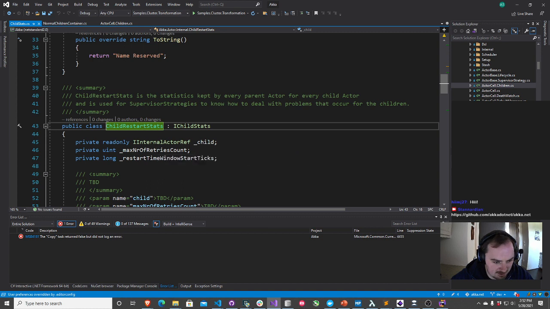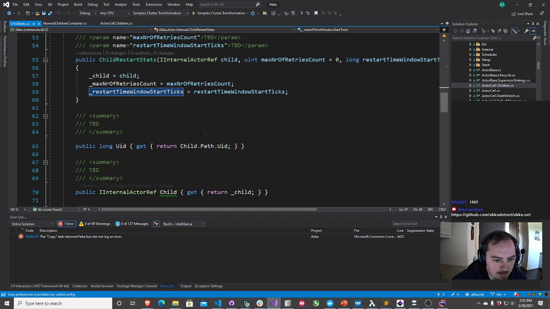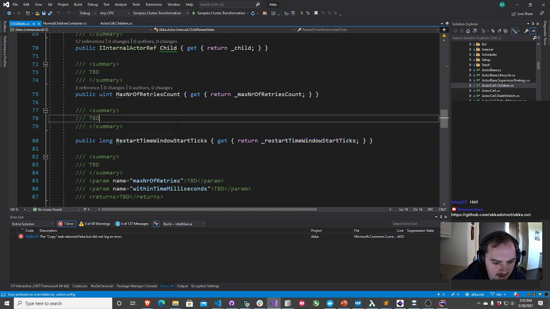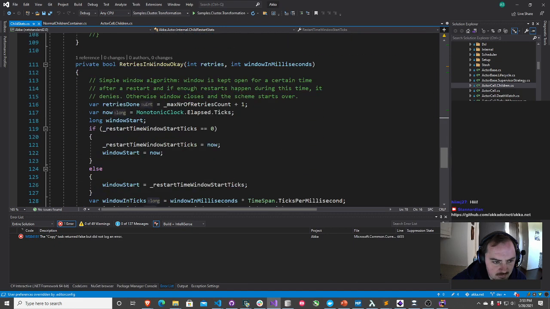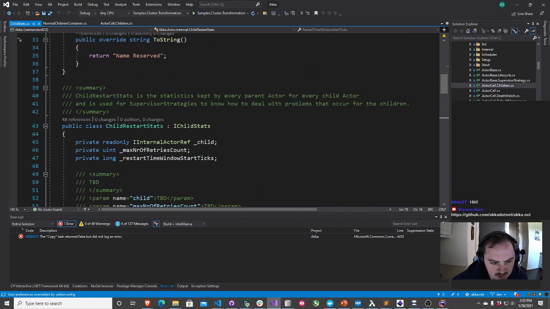So this little child stats collection maintains a read-only reference to this child, and it's keeping track of how often this actor restarts. The problem we're having from a routing point of view is, let me take a look at this. This is some old code we haven't touched in like 7 or 8 years in the Akka.NET project. Long story short, this object is creating some roots to this child actor, and I think that's one of the reasons why some of that data is not getting GC'd right away. So I want to see if we can find a window of opportunity to simplify some of this code and maybe turn this into a conditional weak reference or something like that. That's something we're going to take a look at.